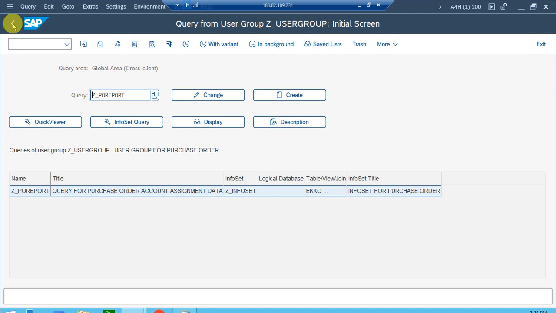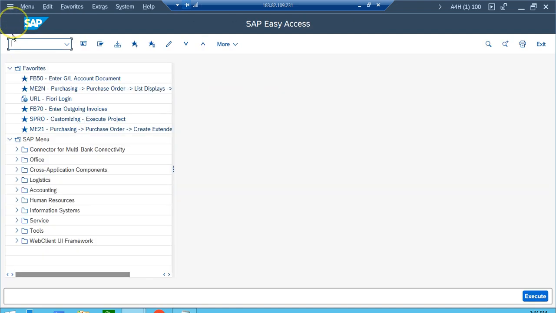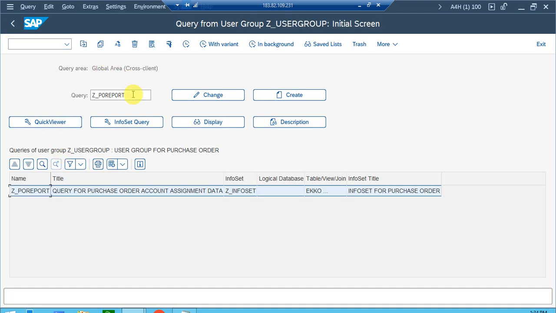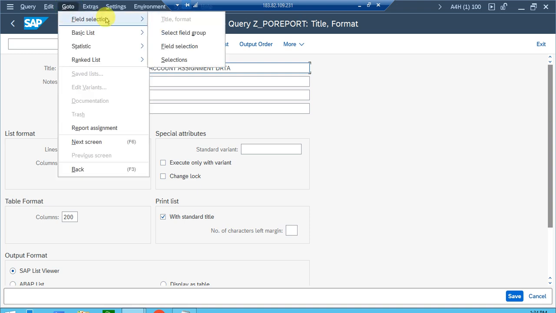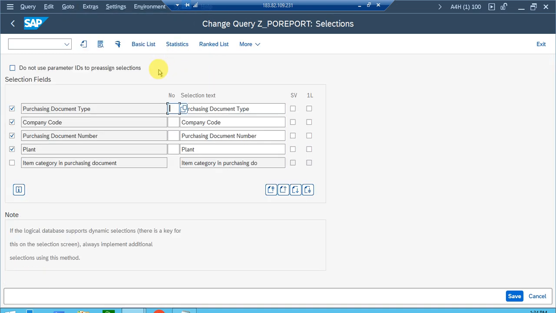So to change position, what you do, you open this query in SQ01 transaction, okay, enter that query name, click on change button, then from the menu option click on go to, then click on field selection, then click on selections.